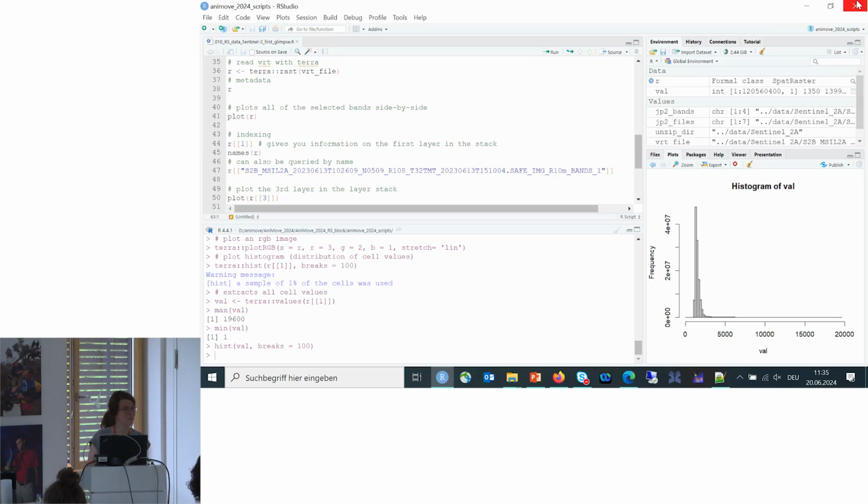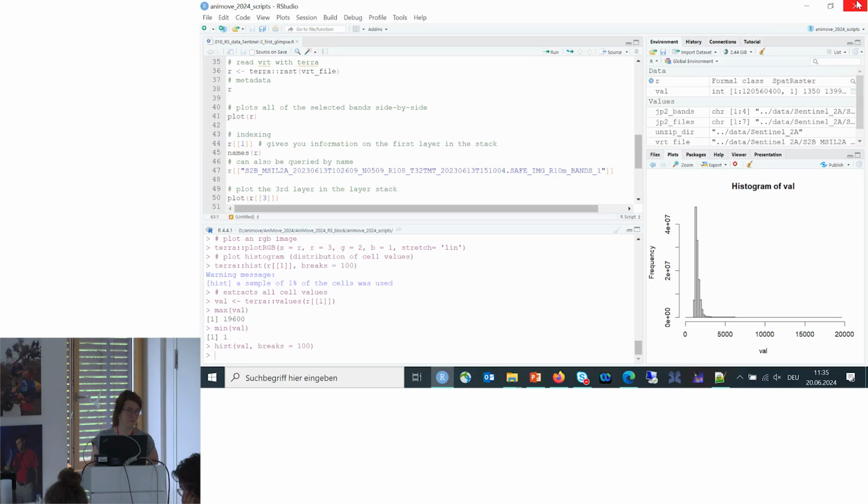Are we looking out for anything in particular with the value ranges? Sometimes you want to see whether you have some outliers, for instance. It's just a way of plotting, actually, that I used here. Sometimes you need to extract the values to do some further calculations. This is one way to do it, but then you extract all the values. Here, because I showed you the histogram function, which works on the raster layer but only includes 1% of the raster layer values, if you're not sure, for instance for the stretch, whether there is a value out of the normal range, you could use this and get the minimum and maximum values. It's just for inspection. It's not anything particular.